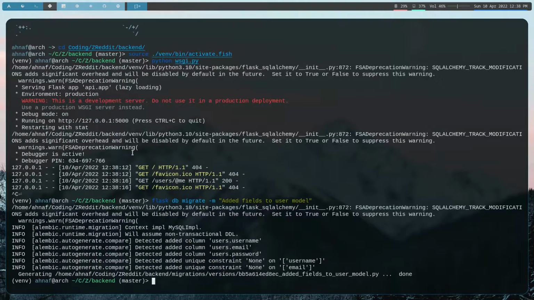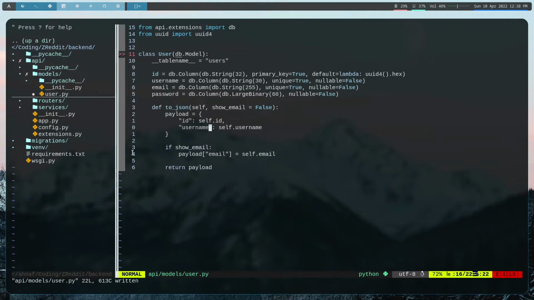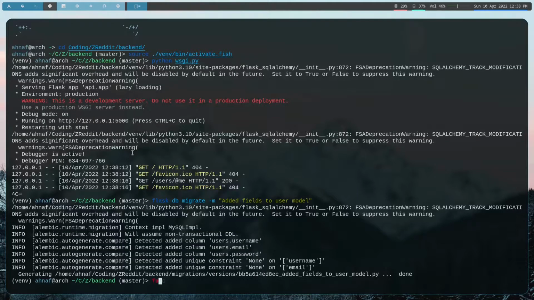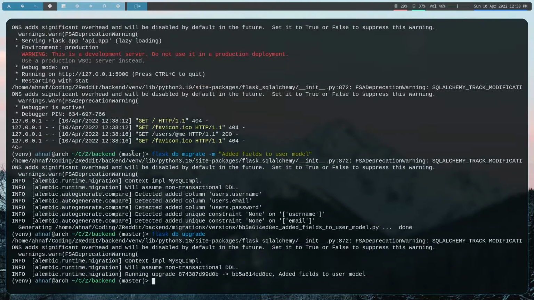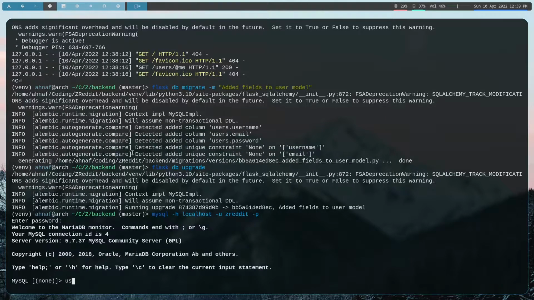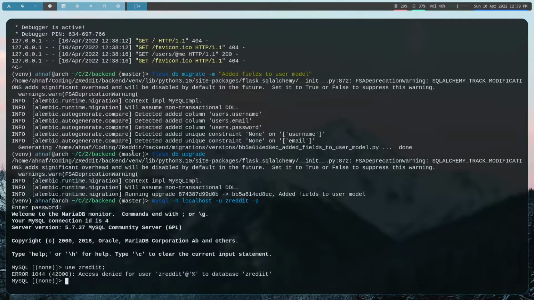And it says there is a unique constraint none. It says unique constraint none on username. What the hell is that? Why does it say unique constraint equals none? Okay, so we can do flask db upgrade. And if I do MySQL now, oops, my bad. And if I do use the database, what?